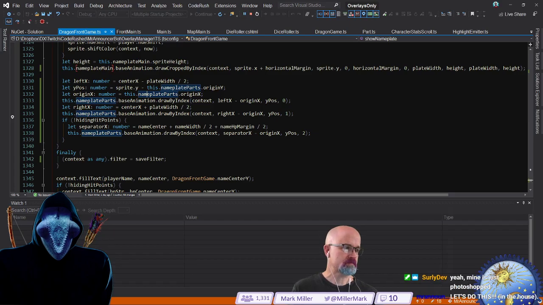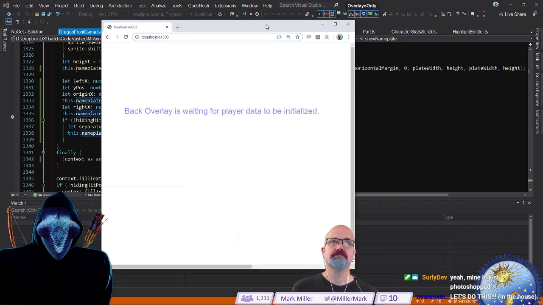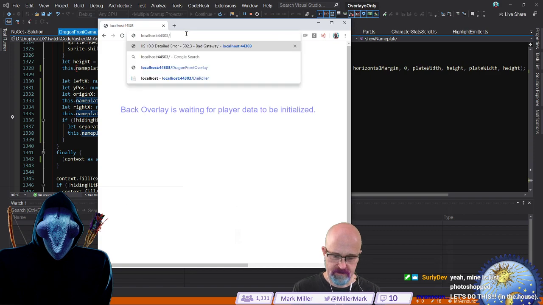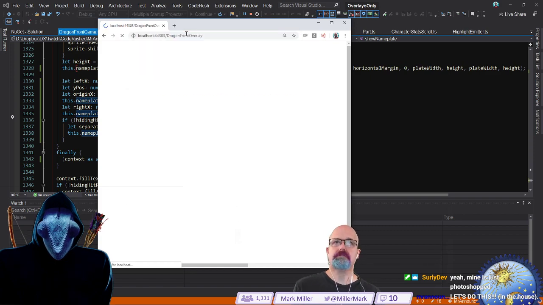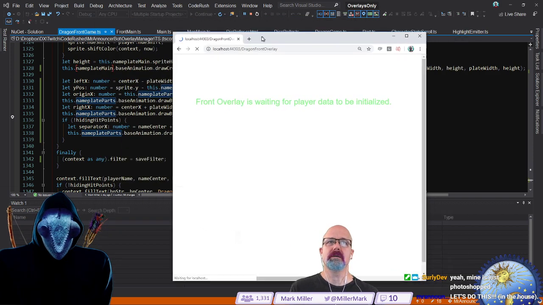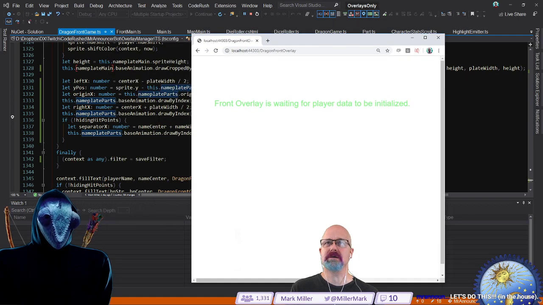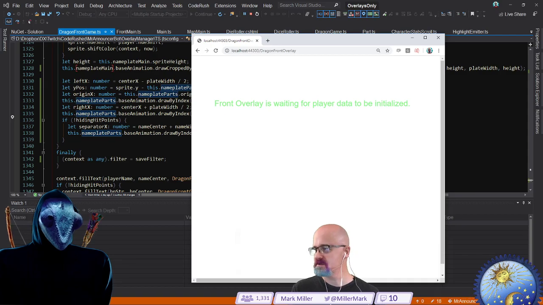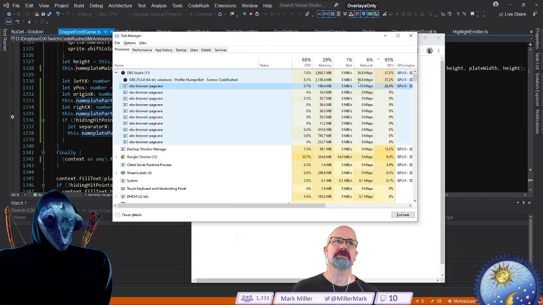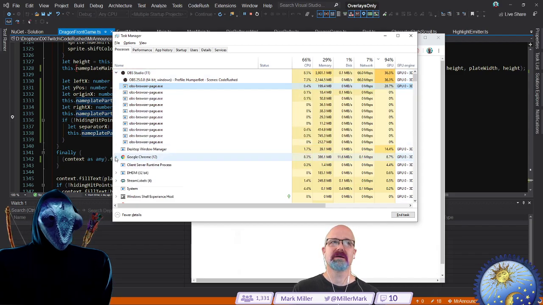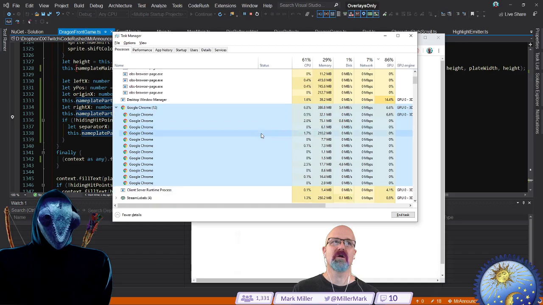All right, we're starting up. Let's switch to the drag and front overlay. Right there. And you were asking, are we seeing that error message in there? So let's see if we can do that. I'm going to call initialize player data on it. Let's see what we're doing over in the GPU space. There it is right there. We're now over in Chrome here.